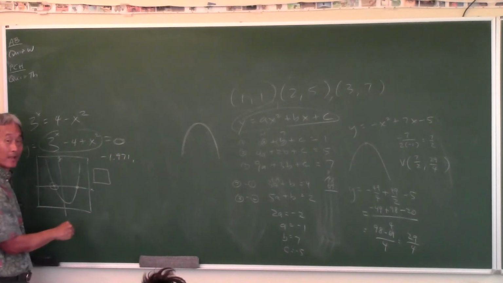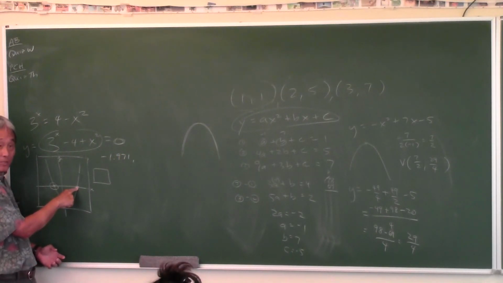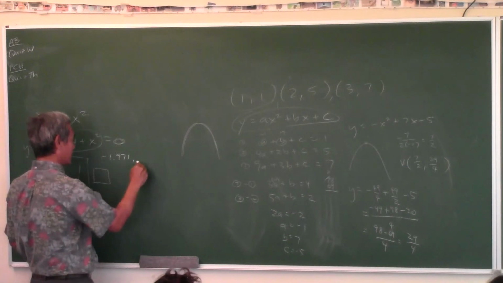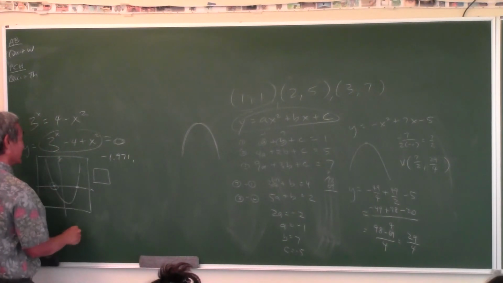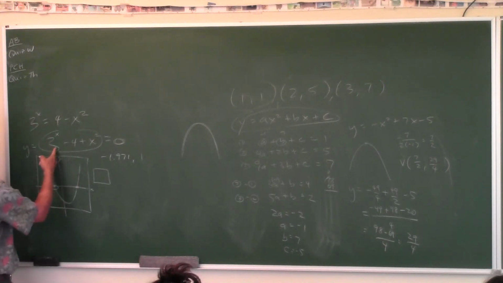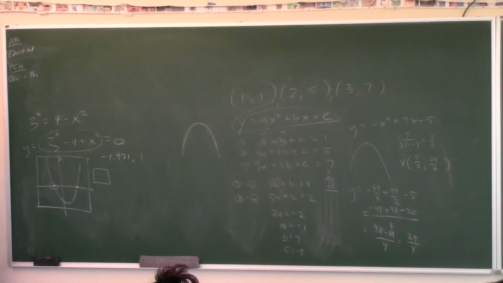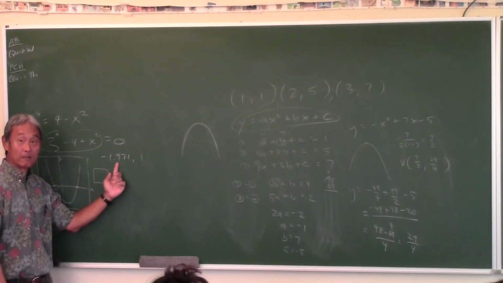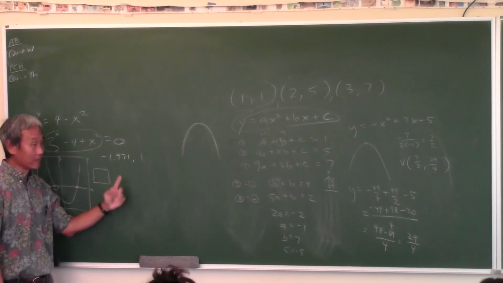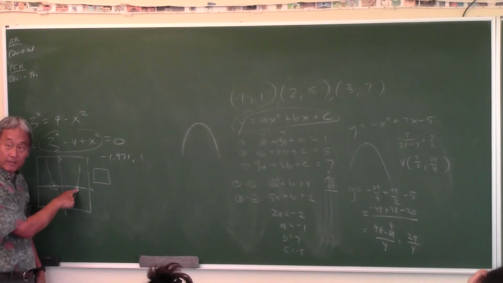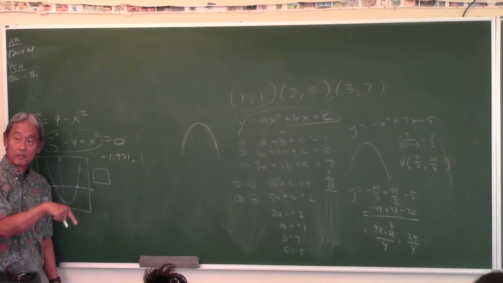Everybody got that? And then now, move the cursor close to this one and do the same thing. Menu, function, root. This is 1. Wait. It's exactly 1? Yes. Because if you plug in 1, you get 3 minus 4 plus 1, which is 0. Good number. You could guess and check that one. You've gotta move the cursor close to that point. Use the right arrow.